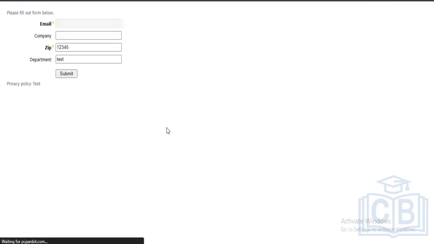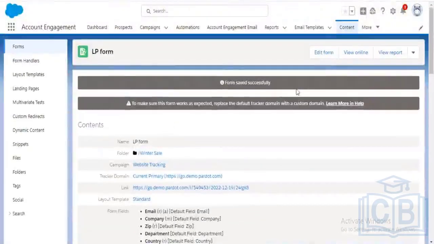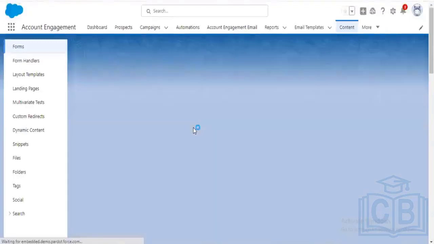Just refreshing this one. You can see you cannot see other fields, because you already submitted it before. Even if I already submitted, all the fields should be displayed there, right?